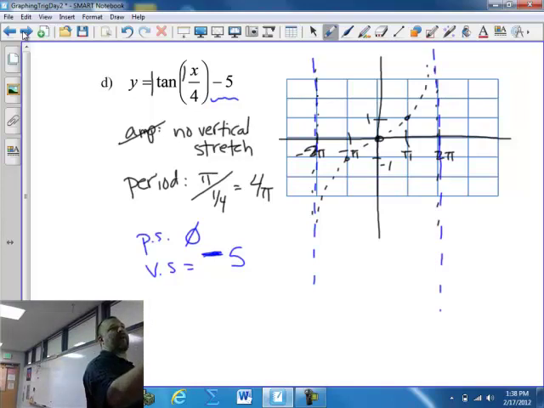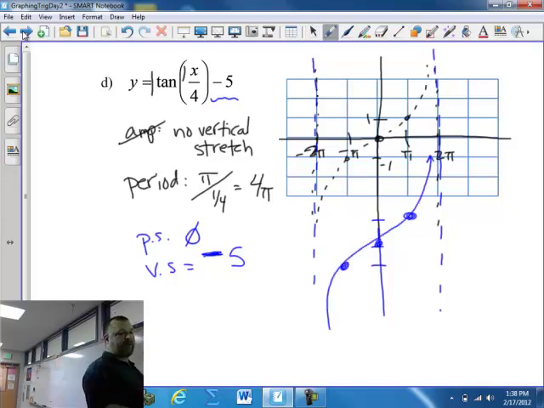Now we just have to move these 3 original points down 5 spaces. So our first point was here. If we move it down 5 spaces, that's 1, 2, 3, 4, 5. We might need some more tick marks down here. Good job counting the boxes before we graphed it, huh? No worries. The next one was here, and we're going to go 1, 2, 3, 4, 5. The last one was at pi comma 1, and it's going to go down 1, 2, 3, 4, 5. And then we just draw our tangent function between our asymptotes, just like we've been doing before. That's not so bad. Piece of cake.